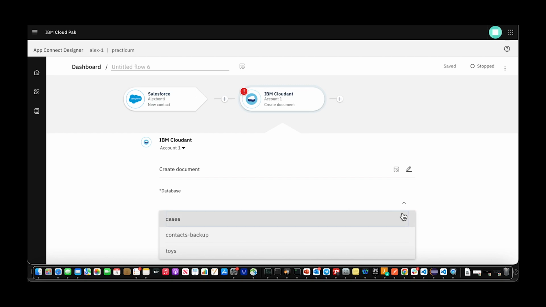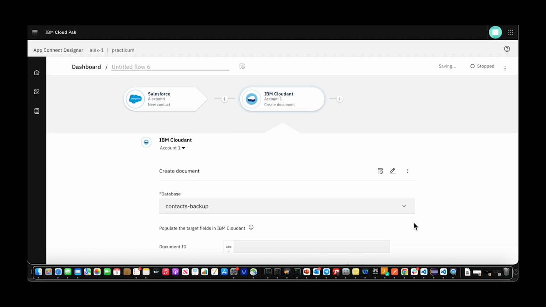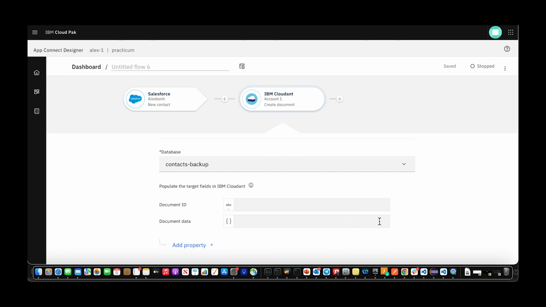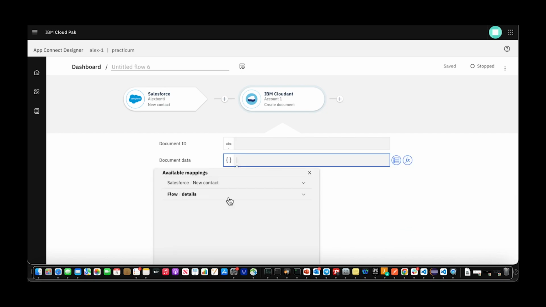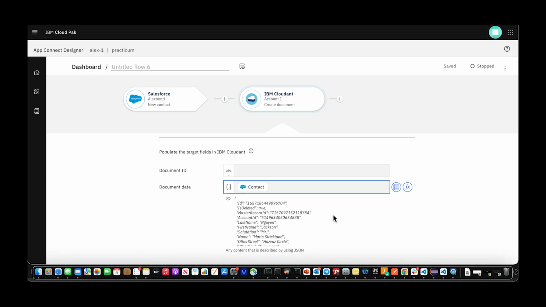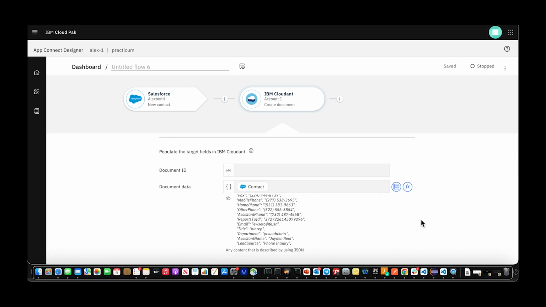So here we have the database, which is a cloud database hosted online, and very simple. We are sending all the data inside a collection called contacts backup. And this is when the mapping happens. Like I mentioned before, we're not going to change anything, but this is where we say how we want the data to look, what actually goes inside the database. We know it's coming from Salesforce, and we're just simply going to take the whole lot as it is, the whole contact. If we want to make changes, then we can simply make the changes accordingly.